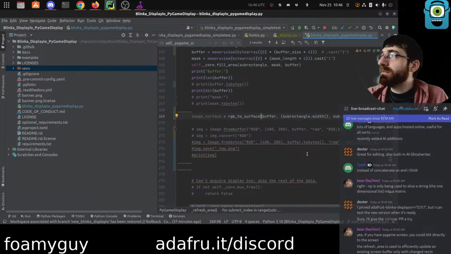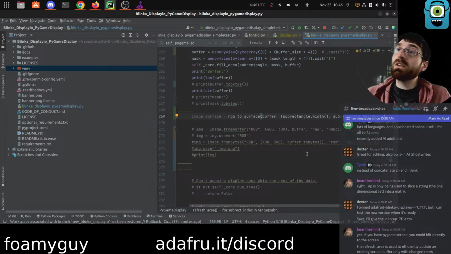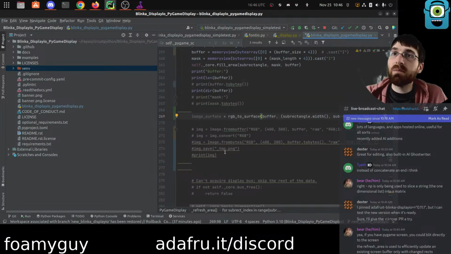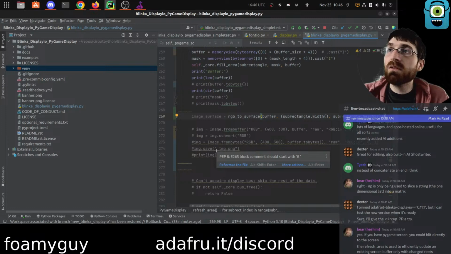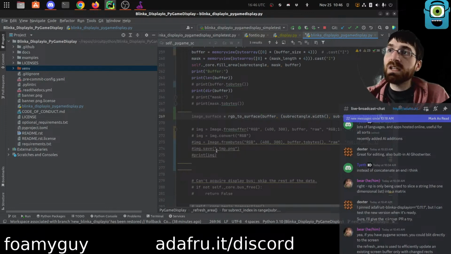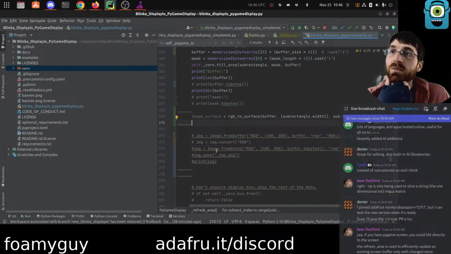I do appreciate it. Yeah, if you have a Pygame screen, you could blit directly to the screen. This refresh area is used to efficiently update an existing screen buffer with only rectangles. It could be used for that. That's the intention of the majority of the code. If I understand correctly, the last time I dug through it, and I'm not as familiar with the new version, so maybe it's different, it had some code for that, but it was not actually necessarily using it at the time.